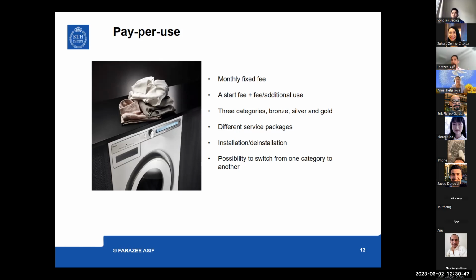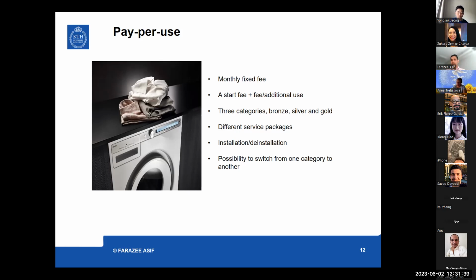And we have categorized the segment into 3 categories called bronze, silver, and gold. And the gold offering means that you will always get a brand new machine with a high level of service. So the machine will always be proactively serviced and everything. And the bronze is the lower part of the offering. There you will get a machine which may have been refurbished twice, and the level of service is a little bit lower, meaning that if your machine breaks down, maybe you'll have to wait 1 week to get it fixed. So this is how the categorization has been done, and this is also to make sure that we have room for remanufacturing and refurbishment and put the product back into the market.